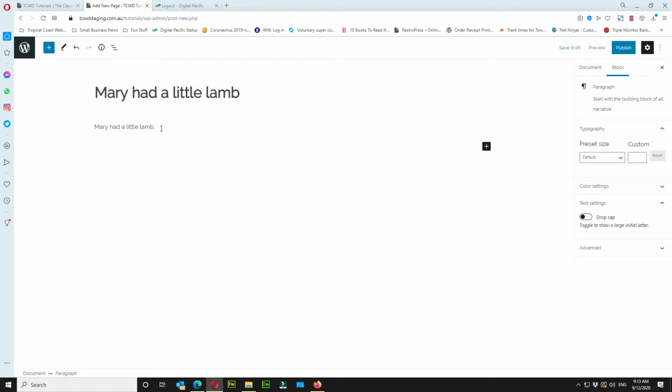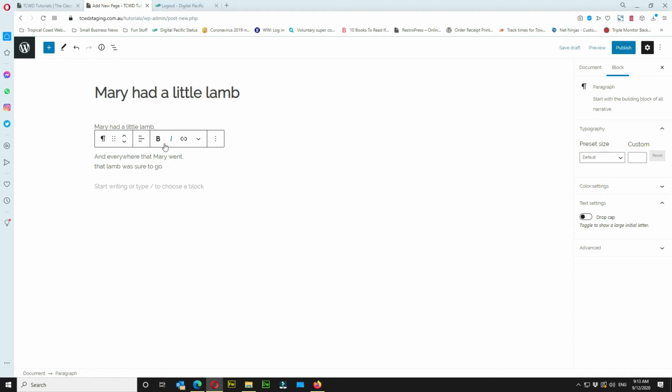If I don't want a paragraph space, I go back to that line there, and this time instead of pressing enter on its own, I'm going to go shift enter, and that brings it down to the next line, but not a new paragraph. Alright, this time I'm going to press enter. Shift enter. And there's my poem. It's simply like typing into a word processor.